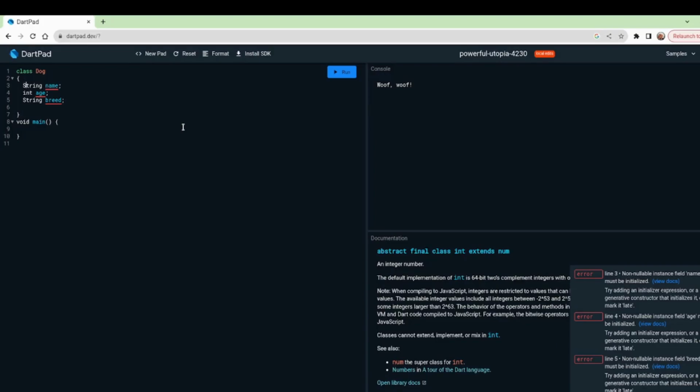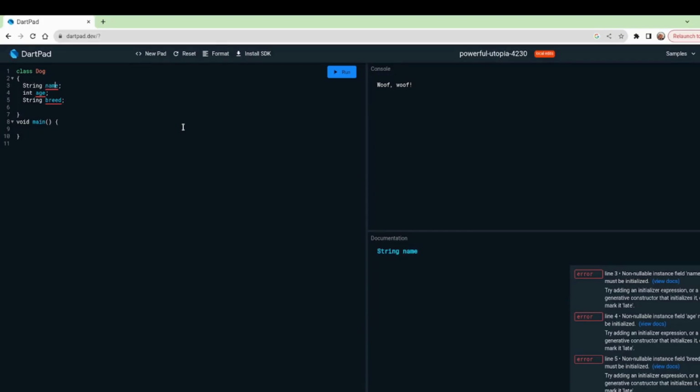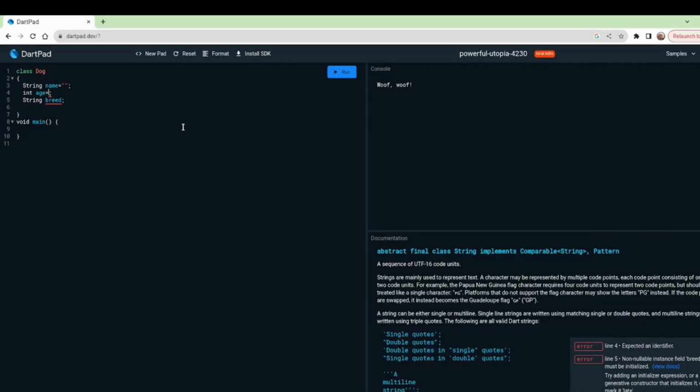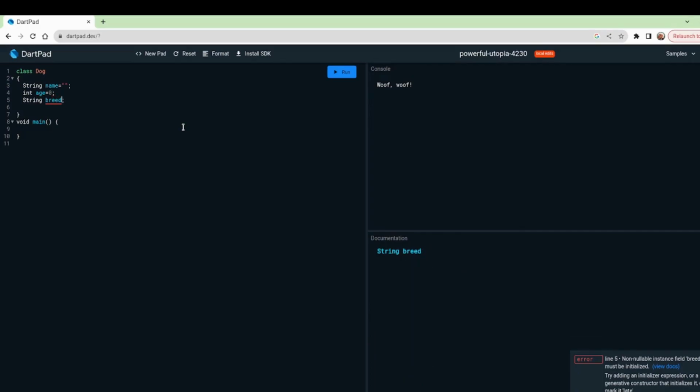The error that you might be seeing now is due to a special type called null safety. This might not be seen if you are using a very old version of Dart, but it is seen in the new versions as it is null safe, so you can't give a null value to any variables.